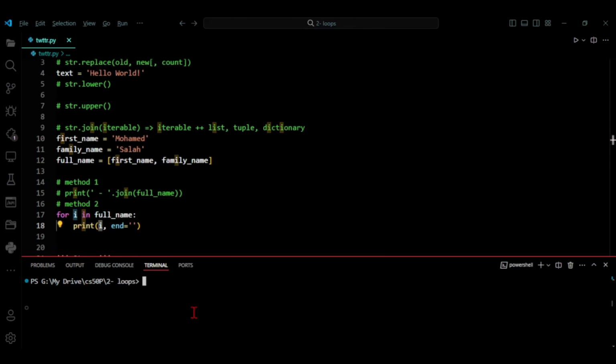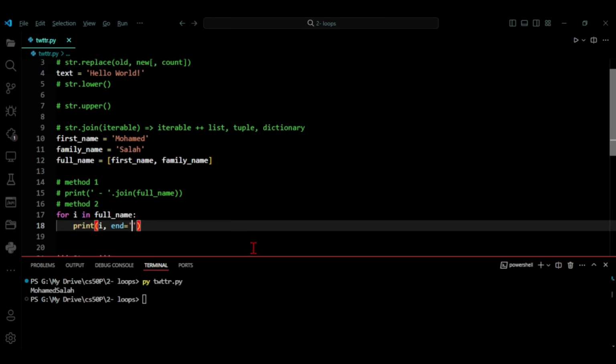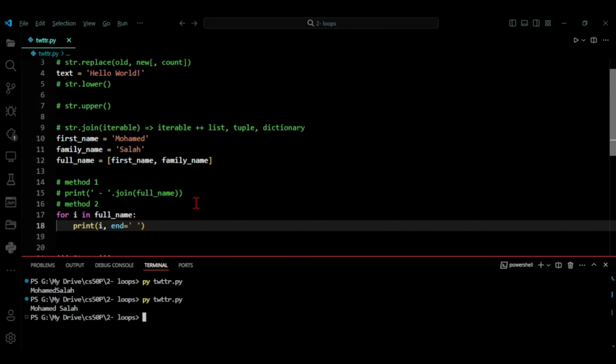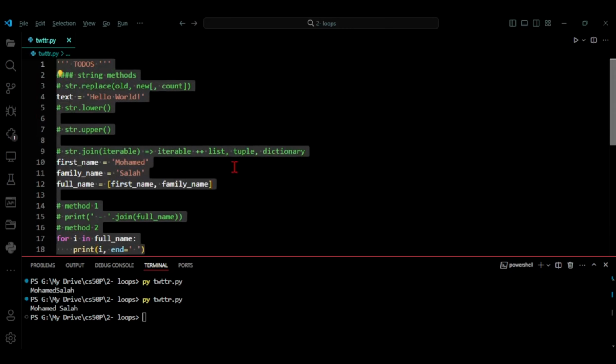Let's try this again. Yes, it worked, but we have a problem: here there are no spaces. We can deal with this here. End equals space, run again. Now it works.